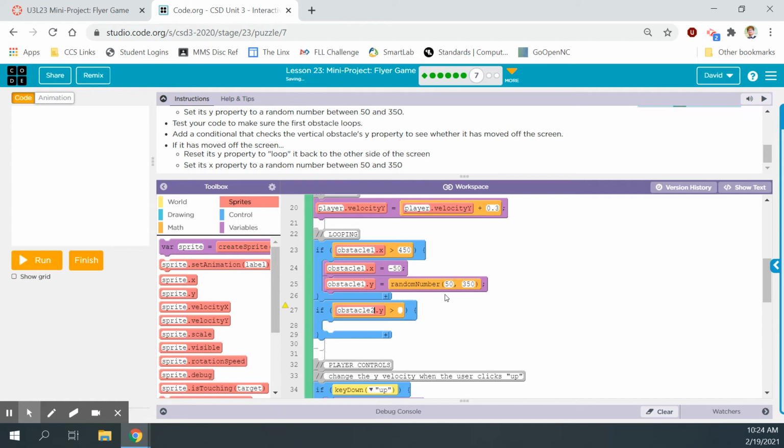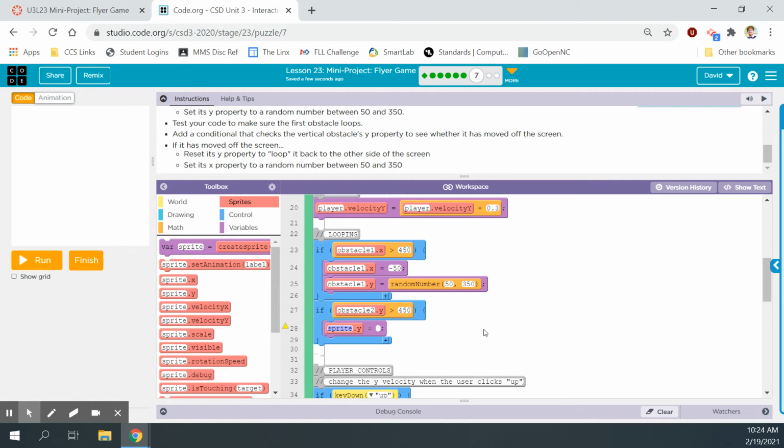Obstacle 2's Y is greater than 450. Then its Y resets, obstacle 2 to -50 up here.